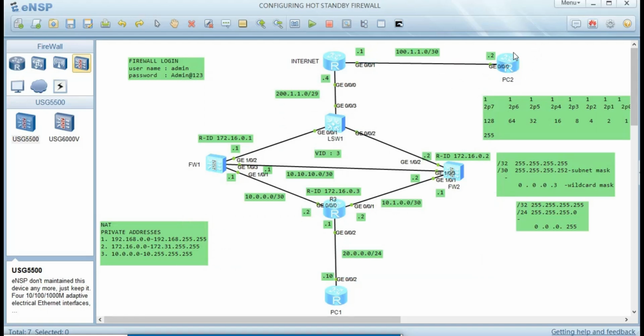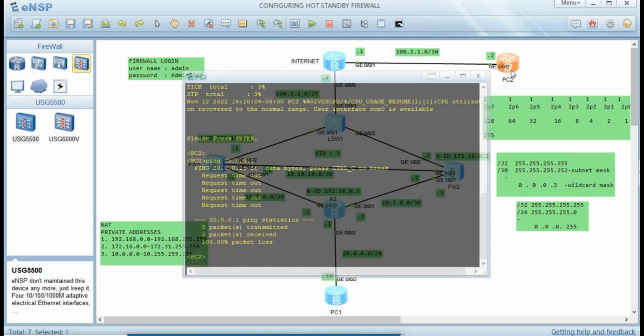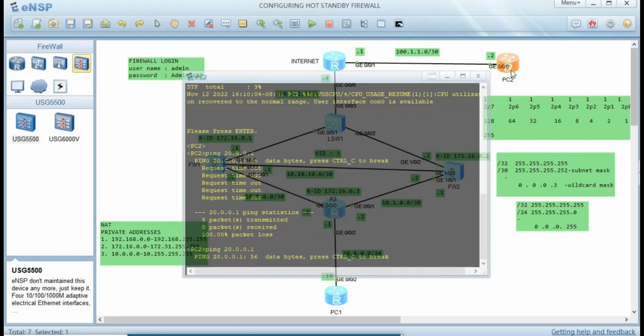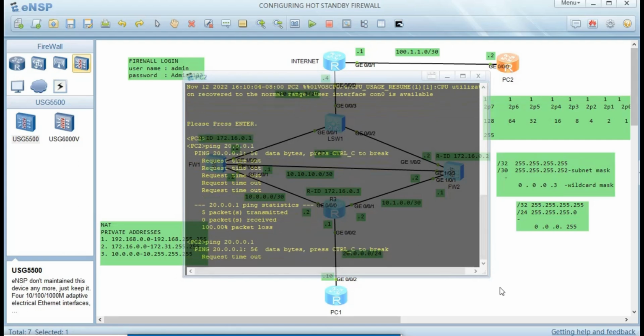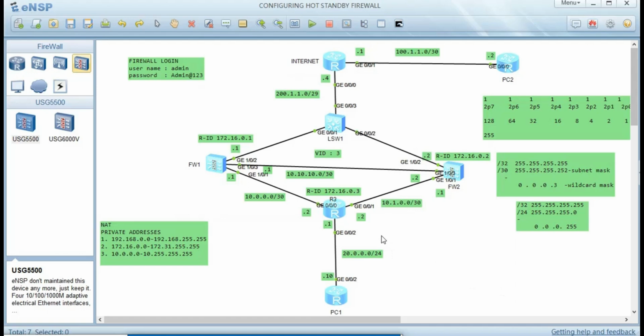The person won't be able to access our internal network. But for the person on the internal network, the firewall is allowing access to the public network. So that's why we are able to ping from the internal network, but not from the public domain. So that's how you configure the firewall.